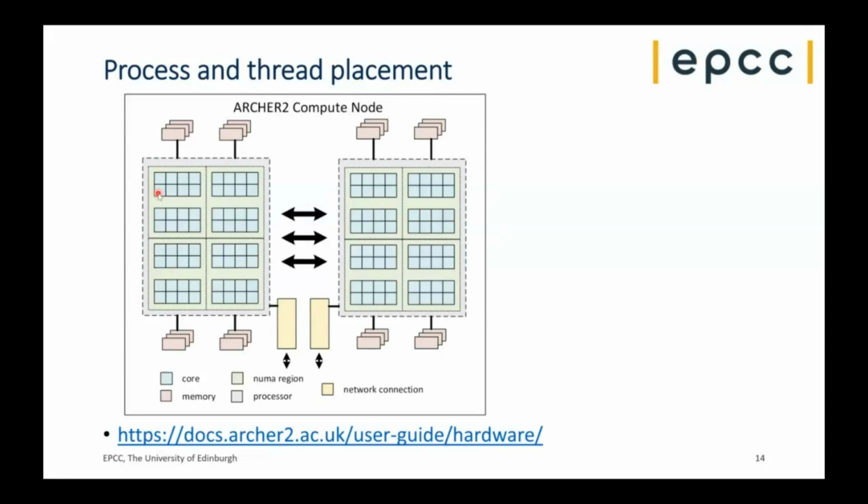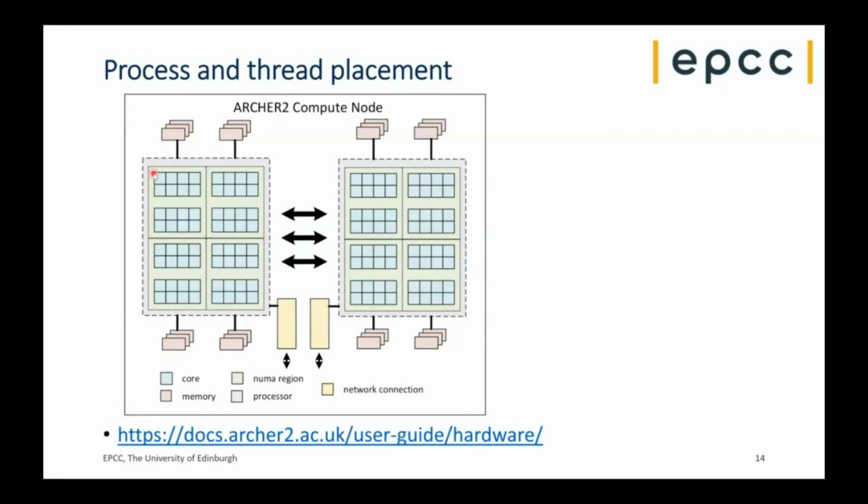And then we do care about where we put things, because say I only run 16 things on this compute node, by default the batch system will put all 16 things in this first box here. And again, that will work. You'll get access to all the memory and all the network connections, but some of that access will be slow because you have to go from here across to this processor and get access to the memory over there. Or you have to go from here across to this processor and get access to a network down this path here.